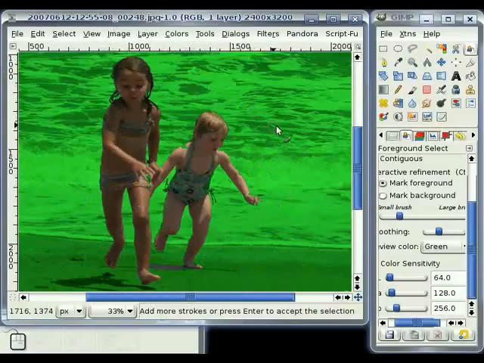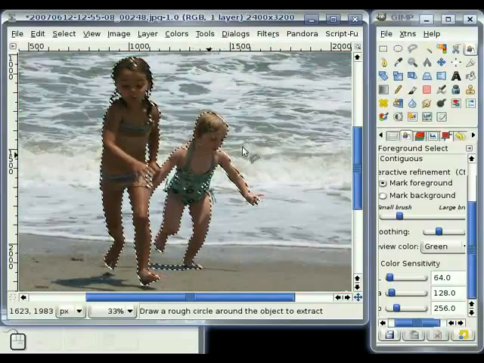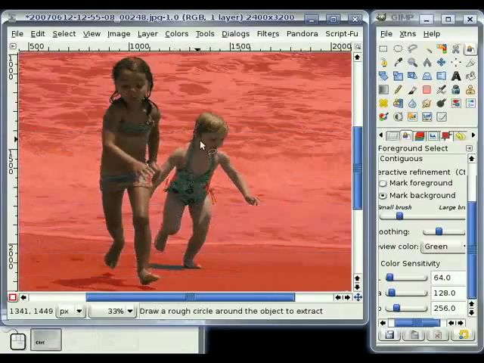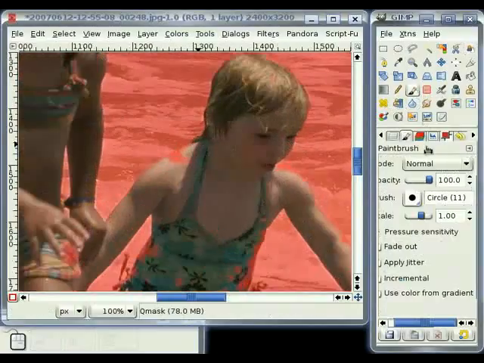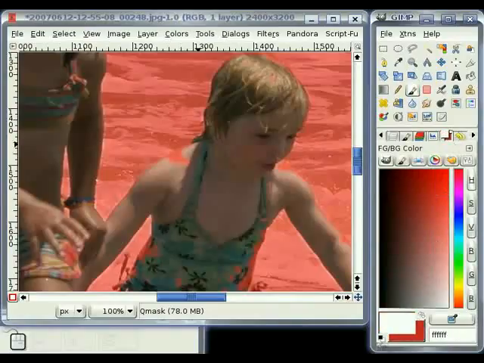And one thing you can do is refine this further, or in some cases when it doesn't do quite so well, you can use the selection that it's got, and you can go into the quick mask and go in here and begin to refine it yourself.